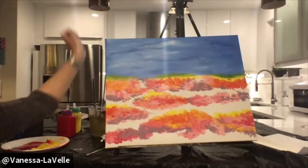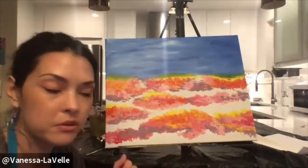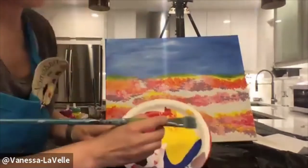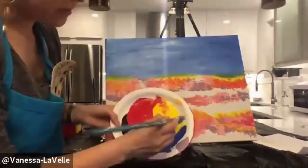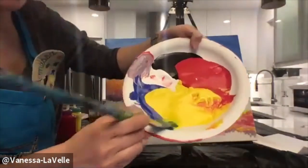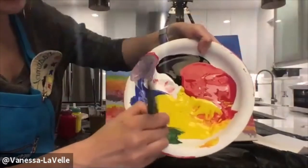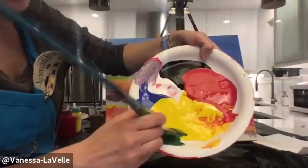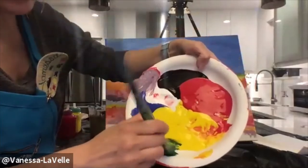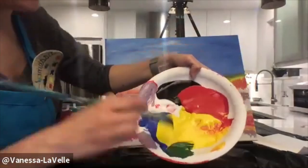So I'm sure that you remember in elementary school how to make green: yellow and blue. Super easy. So I'm going to take my big brush here. I'm going to stand up so that I can get some leverage going here. And I've got my yellow and blue next to each other. Look at that. Beautiful green. See how dark that is? So I'm going to start off with kind of a 50-50 mix. I like this tone here.